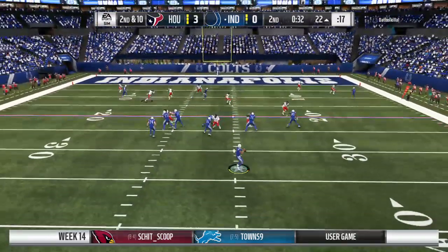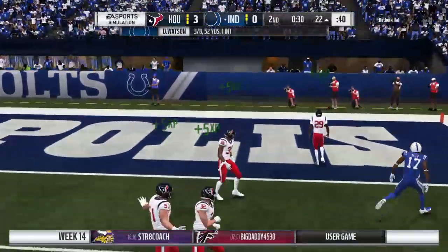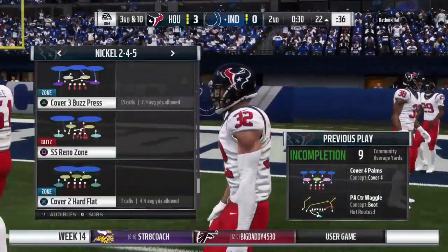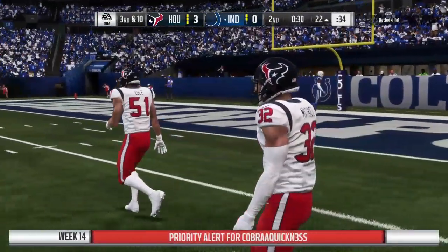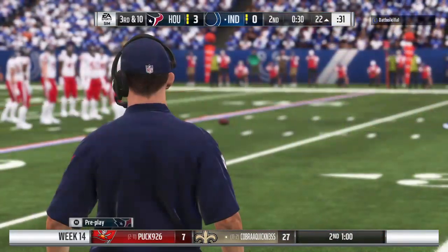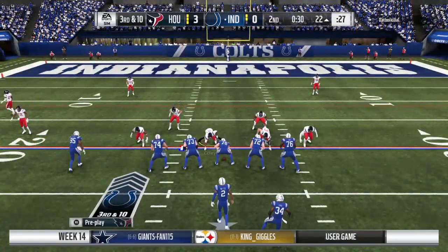Faking the give. Now Watson. His throw incomplete. Jeremy Maclin, the intended receiver. And it's 3rd down. This defense has been very disruptive early on as they force another one to go awry. Seems to be the front and the back end. Pass rush, they've been able to get home, and they're taking the ball away in coverage as well.